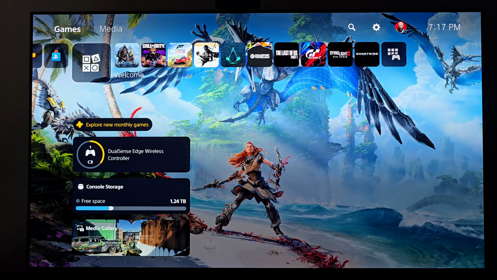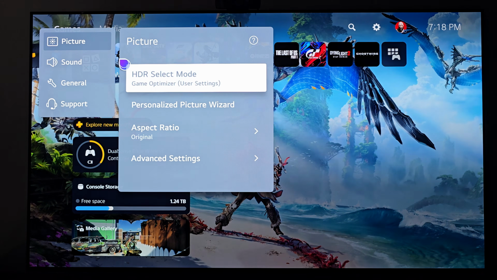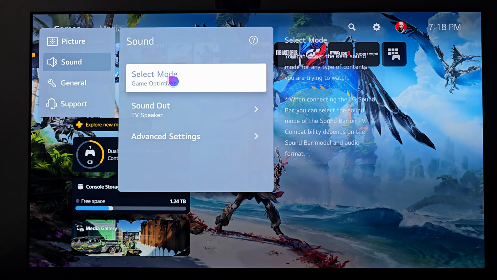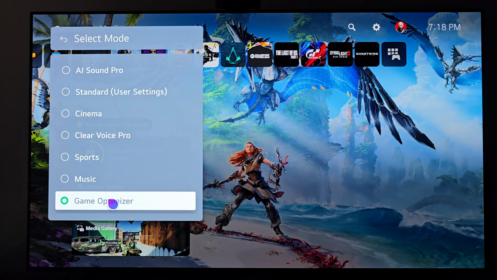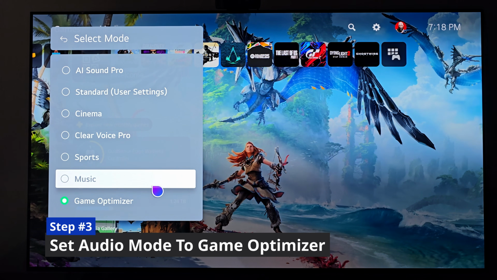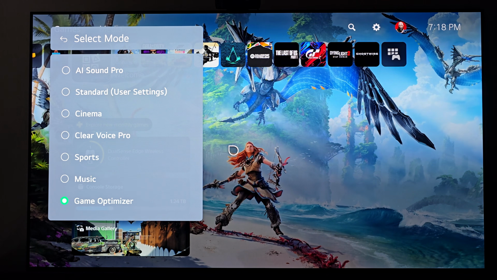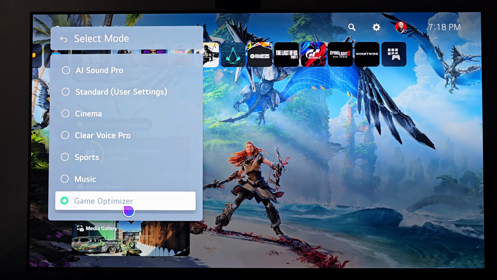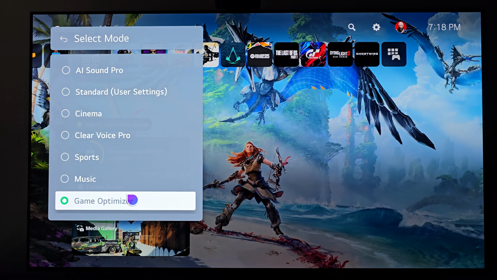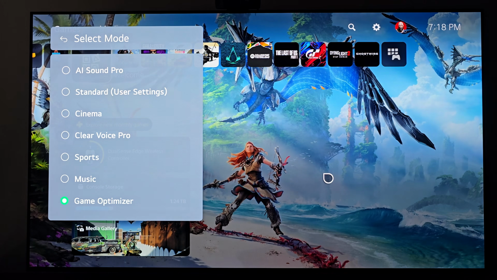Next, I'm gonna talk about audio real quick. If you are utilizing just the display speakers, you need to go in here and make a change to the audio. And let me show you where that is. So let's press and hold that settings. We're gonna go to sound, and on the mode, you're gonna wanna select Game Optimizer. And myself personally, who utilizes just the display speakers on this 42 C3, I don't really like the way Game Optimizer sounds, but the reason why I'm essentially forced to use this is because of this right here.